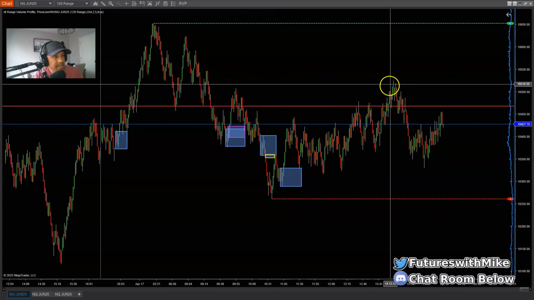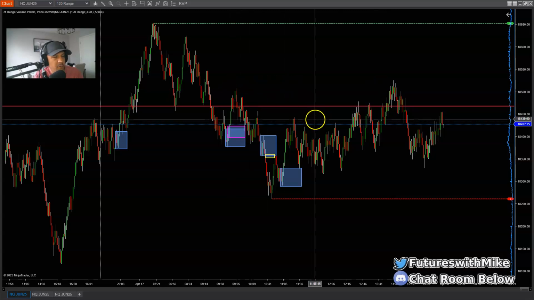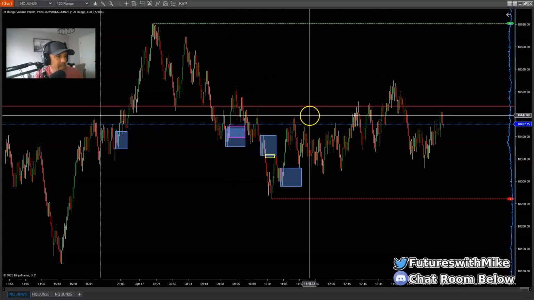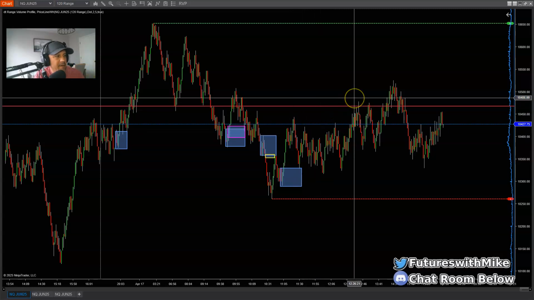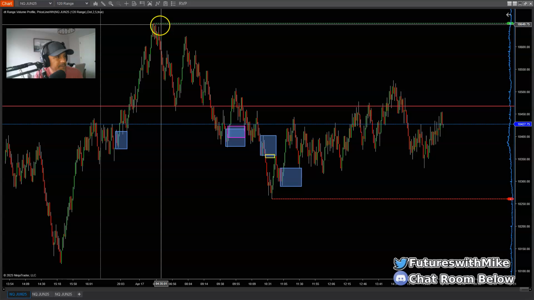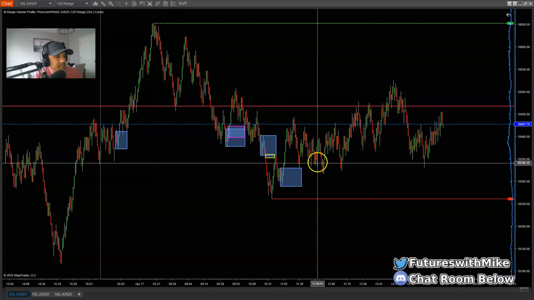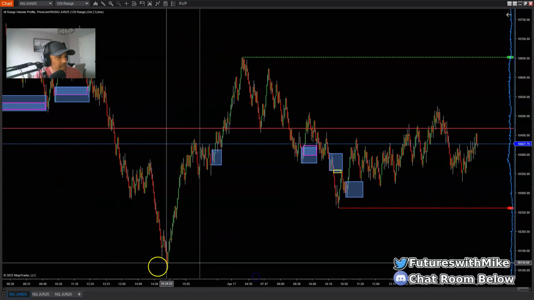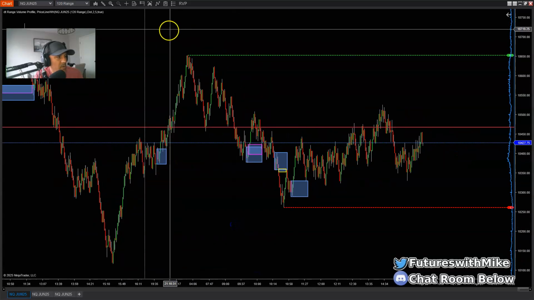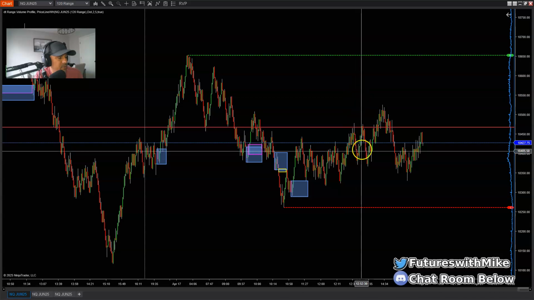So now we're making higher highs and higher lows back to the upside, but I want to see a candle close above this high here to really give me a full-on shift that the market is really trying to push higher. Keep in mind that this is a major high resting up here, so maybe it will push back up there and break above this high, or you also have a major low resting down here. So right now we're in the middle, in between.